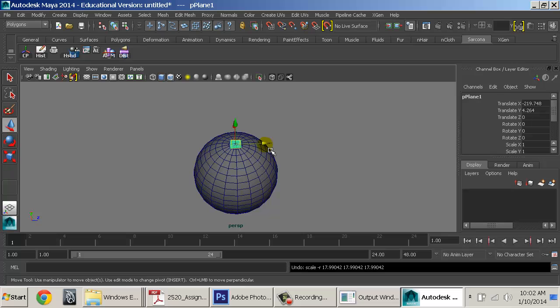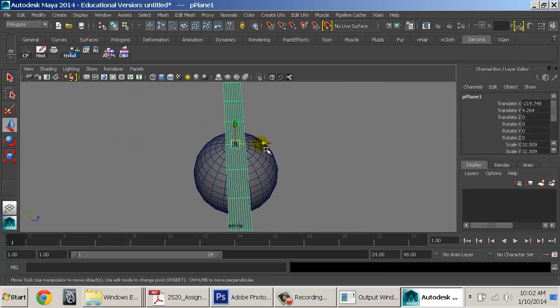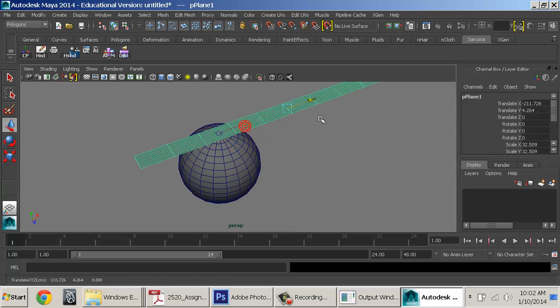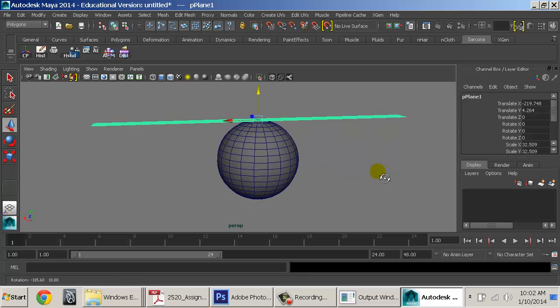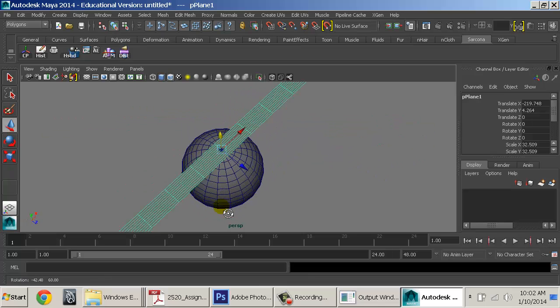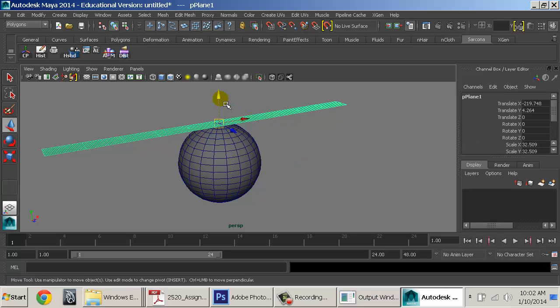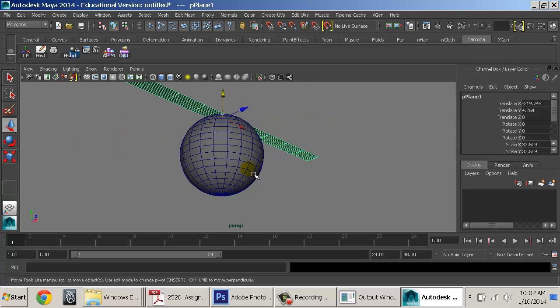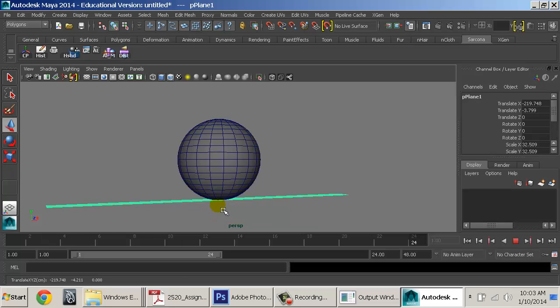But let's pretend that I want to make sure that I don't move it either this way or this way on accident. So what I can do is click on just the direction I want to snap it in. You see it's yellow. It was green before. Now it's yellow. I hold down V, middle mouse button click, and you'll see that it's only snapping in that vertical direction. That's a very cool thing to be able to do.